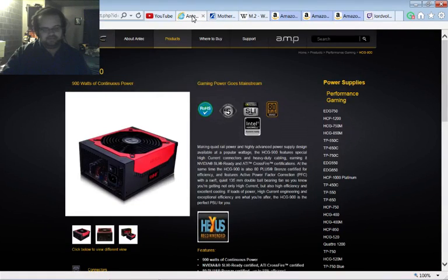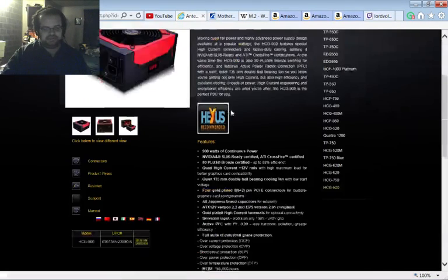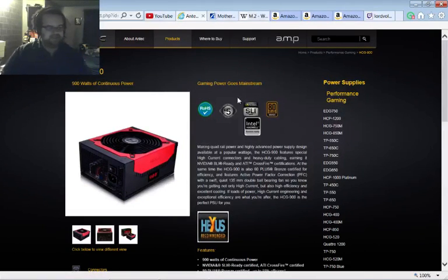So I found my power supply, which adjust the page a little bit. Nope, there I am. The HCG 900 from Antec, which is kind of funny because a few of my devices might be coming from Antec a little bit more. I actually found this power source a while ago, but I didn't know this would be the one I would use. I saw it and happened to look at it and go, oh, that's pretty cool.